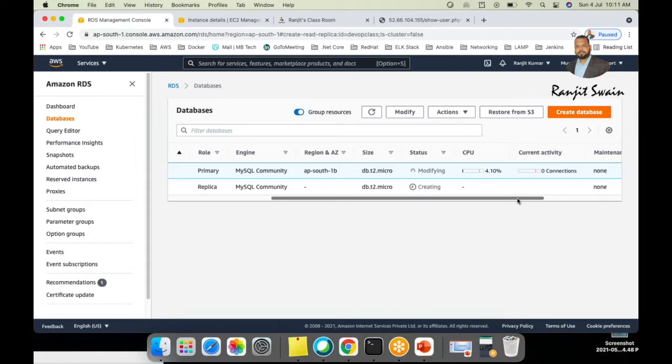Nowadays you will not believe it: after this pandemic, many companies, as I have told you once, are not having an office. They don't have a sitting place. Everyone is working from home, and they are renting all the infrastructure from the cloud service provider. We need that type of company.